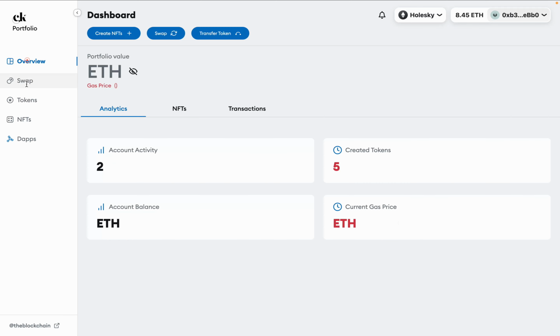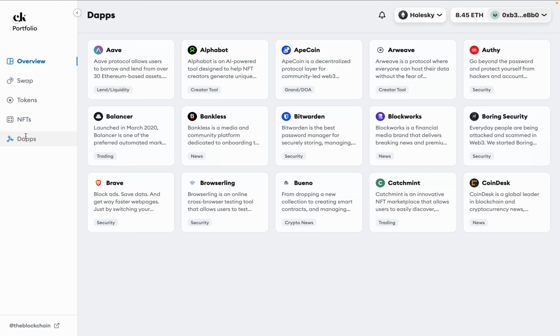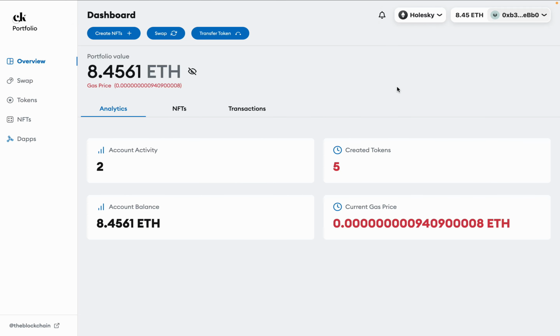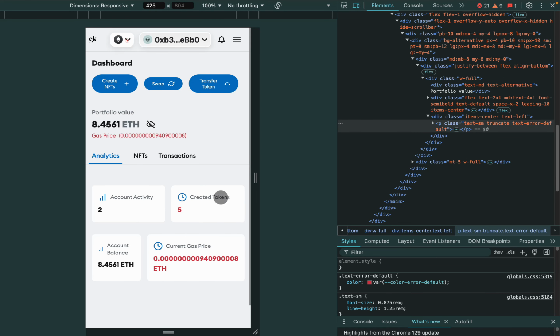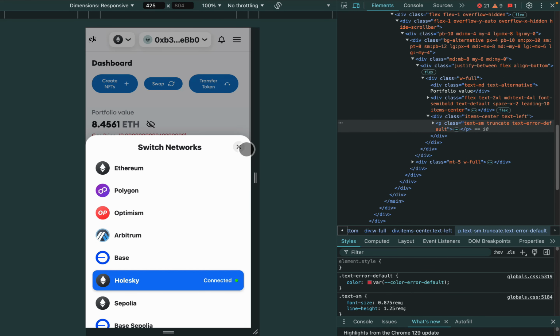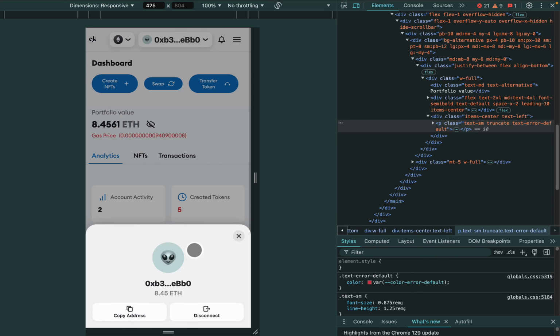So this is all the component we have in our application. It looks absolutely wonderful. If I show you the responsiveness, it looks absolutely great on mobile device as well. So that's how it's going to look on mobile device. You can simply click and it's going to open and give you all of this option. If you click on this, it's going to open and give you this one.